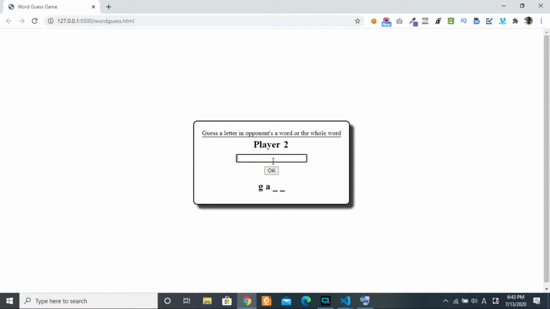There will be a timer somewhere, maybe here, that counts down from 30 right down to 0. By the time it reaches 0, if player 2 has not played, it automatically swaps to player 1. Same thing for player 1: start the countdown at 30, and if it has not played, it swaps back to player 2. So that would be a good exercise for you to apply your JavaScript.